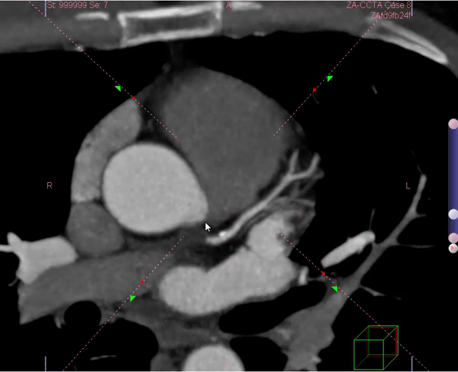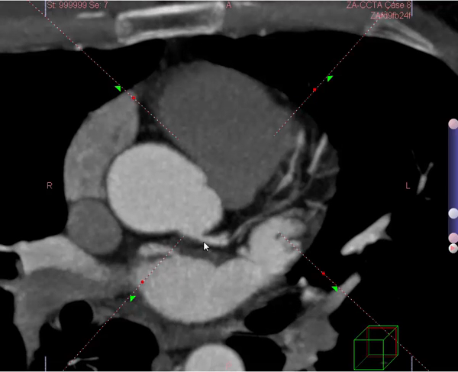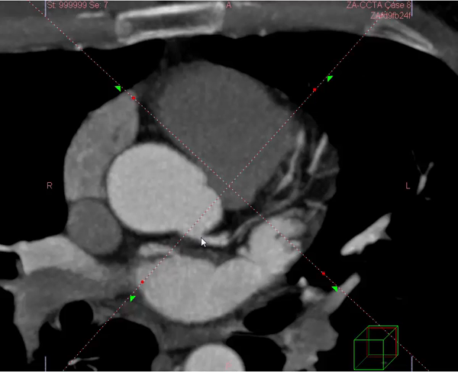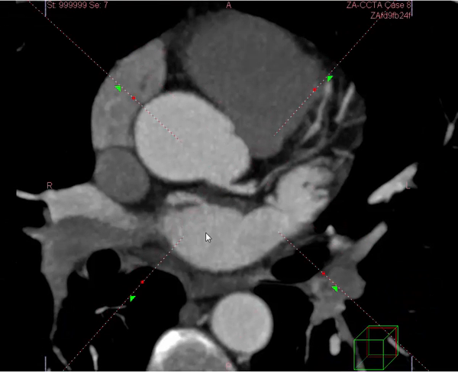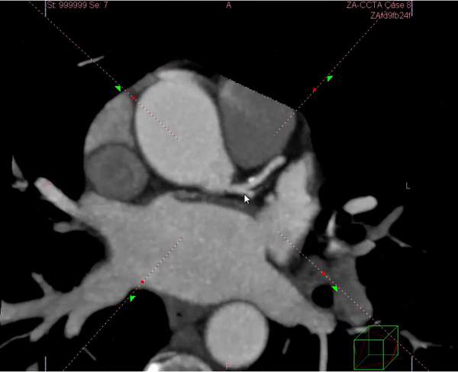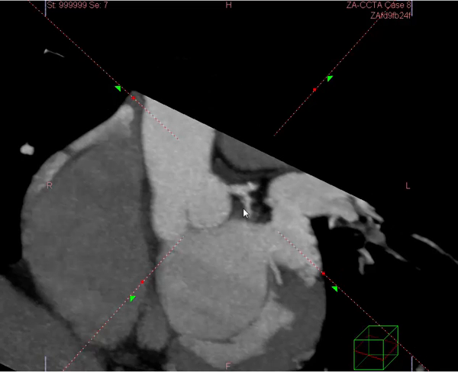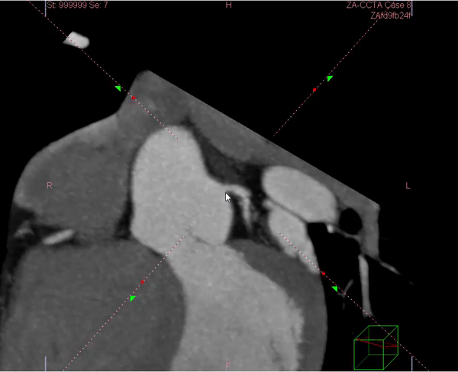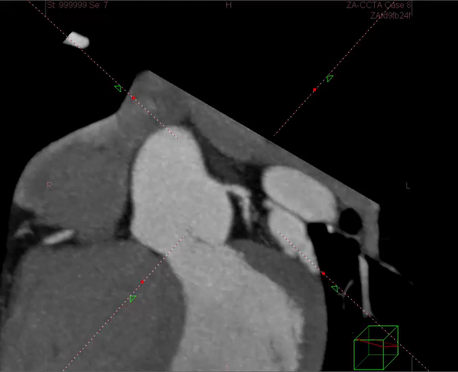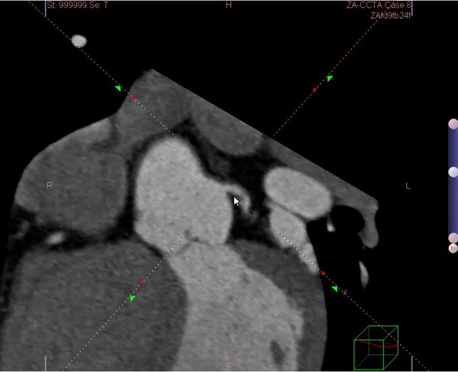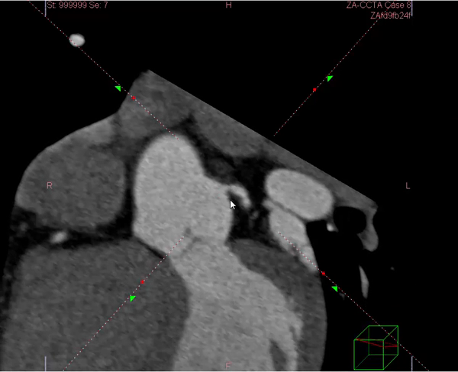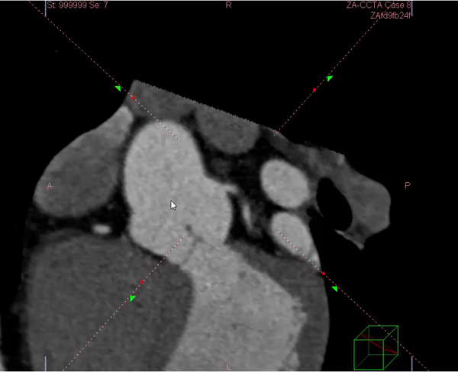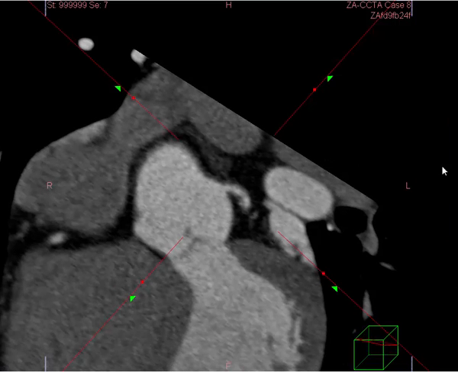Let's take a look at the left main. The left main, you can see here, probably appears to be clearly non-obstructive, but there is some fuzziness or haziness about it. And as we rotate around, there appears to be a possibility of some non-calcified but non-obstructive disease involving that area. If we switch to an MPR view, you can see that this just does not appear to be an obstructive lesion.